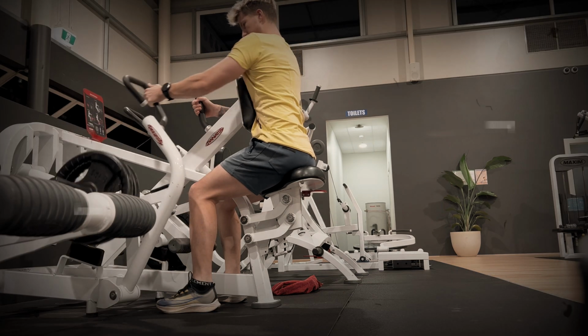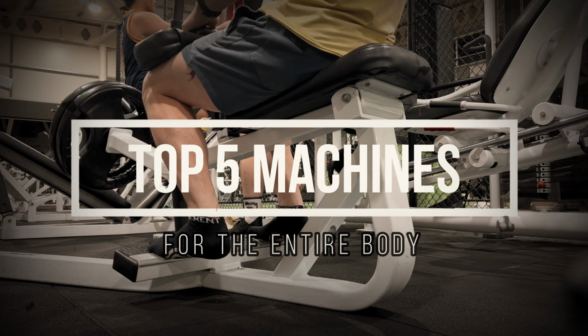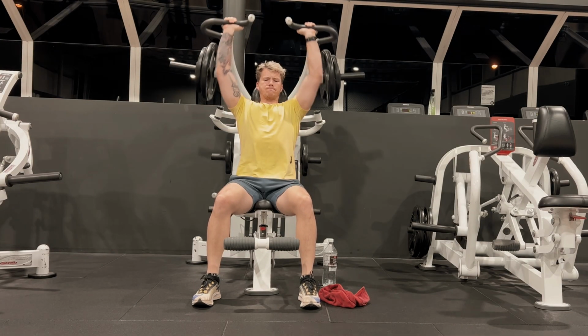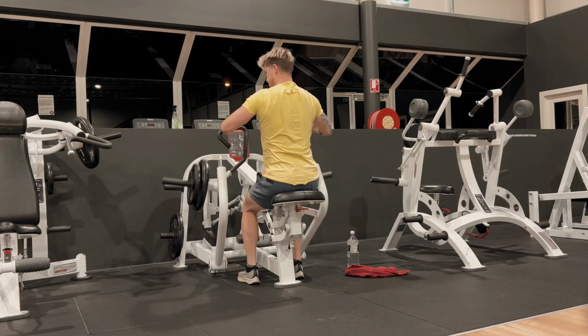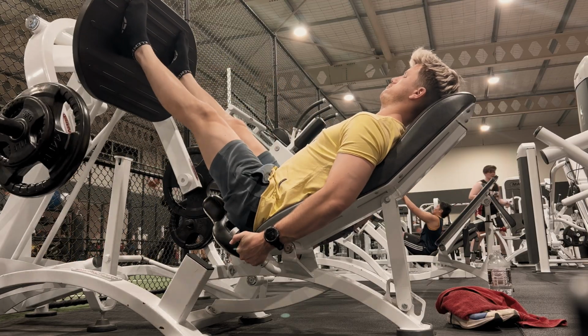Machines at the gym tend to get a bit of slander from some people in the fitness industry, but I think they definitely have their time and place in the gym for a lot of different people. So here are my top 5 machines for each body part in the gym.